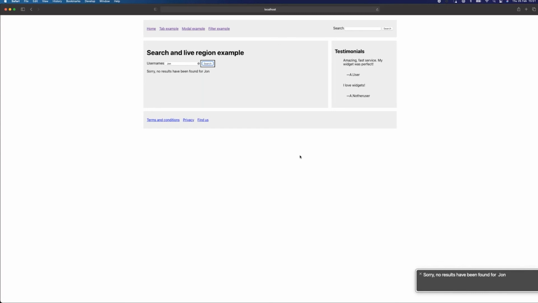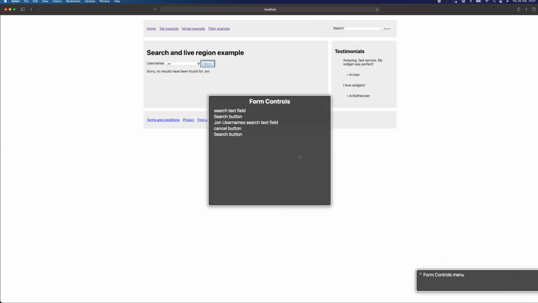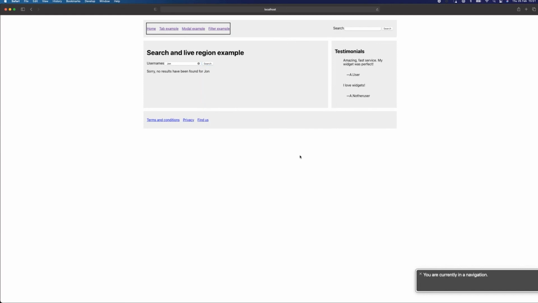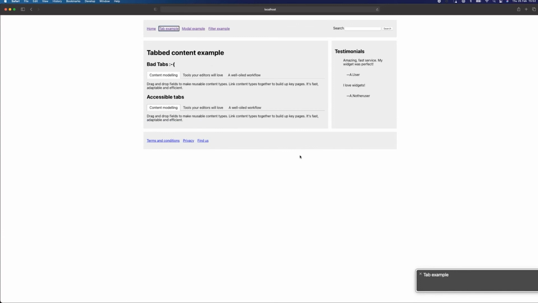You can have a singular live region hidden somewhere on your page whose sole job is to announce when you've changed the page. You do have to build that yourself. It's not built in like with basic HTML and server-side code. I've done a very basic example of this. So if I jump to the navigation. Form control, heading, links, windows, landmarks menu, banner, main navigation. You are currently in a navigation. Visited, link, tab example. So hopefully when I click on this, it should read out the title of the page that I've now navigated to. Tab example. There we go. So it's a tiny thing, but it's something you have to consider when you're building single page apps. And it's something you can do with a live region.